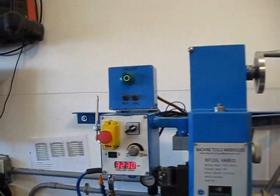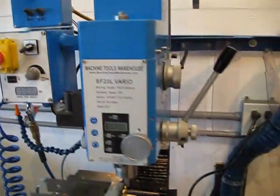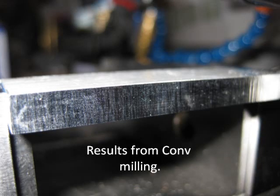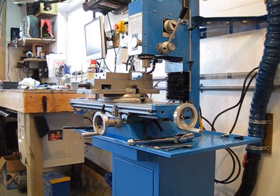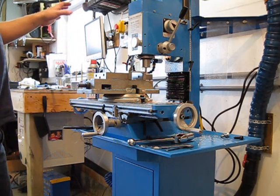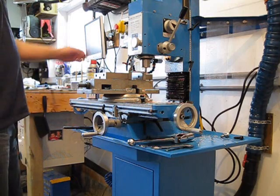We're at 3200 RPM — I don't know if it will show up very well but I'll take a picture of that before I do the climb milling pass. So I've done my conventional milling, now I'm going to run through a pass again. I have not moved the table at all, same speed, again a little bit of WD-40, and we'll see what it comes back with after this.